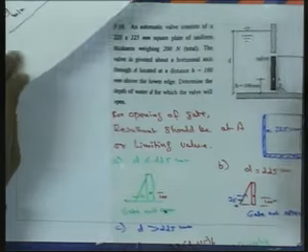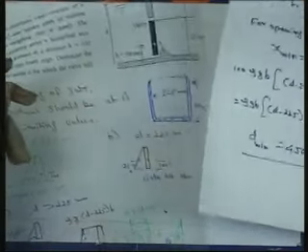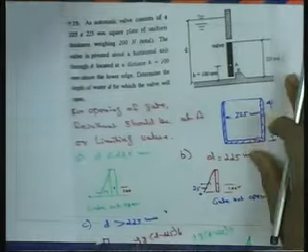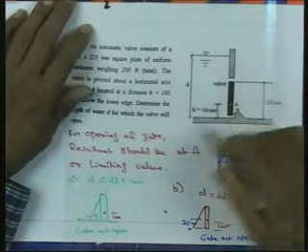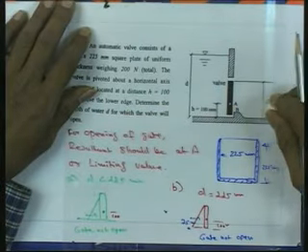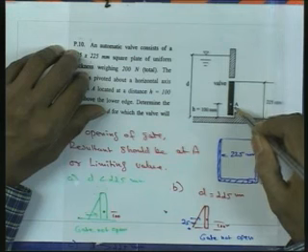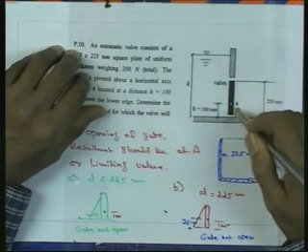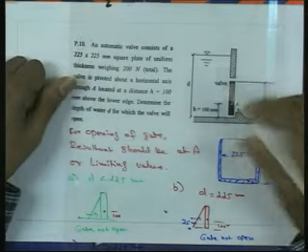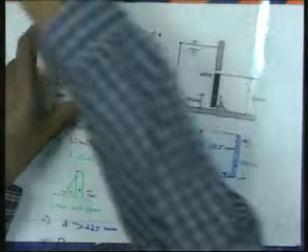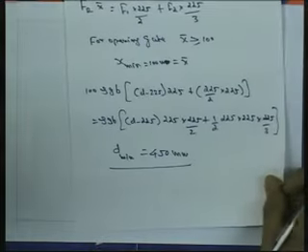So, this way we can solve this problem where we discussed the pressure distribution and the force on the sluice gate, F1 and F2, and then after taking a moment with respect to this pivot, we wanted to see the minimum depth at which it will start to open. So, that we have calculated as D minimum equal to 450 millimeter.